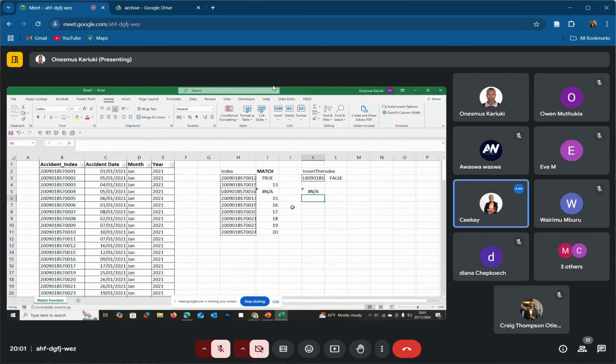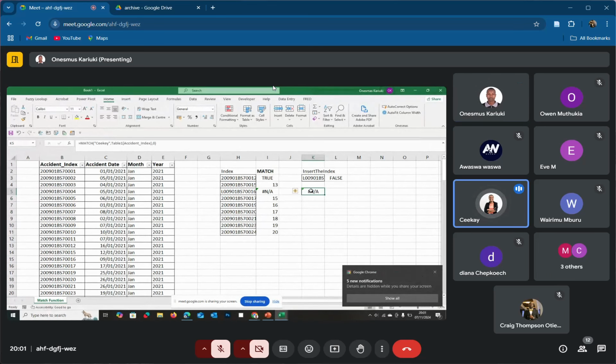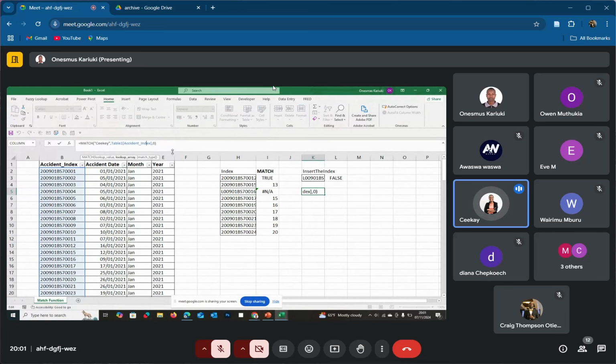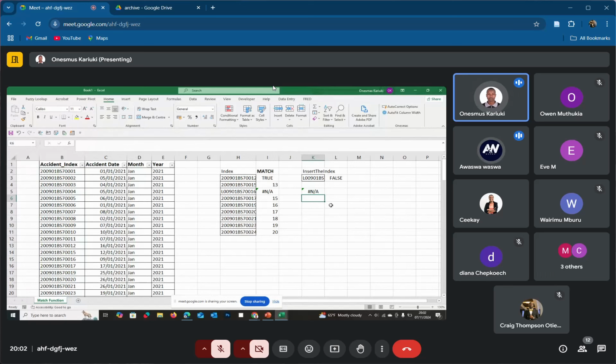Why does it turn null? Do you have an idea? I think it's because you said it, go back to the formula. No, I think it's because that column has numbers and we've entered a name. I don't know. No, let me come in on that. Maybe it can make sense.